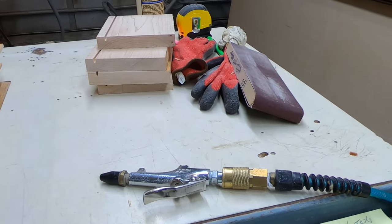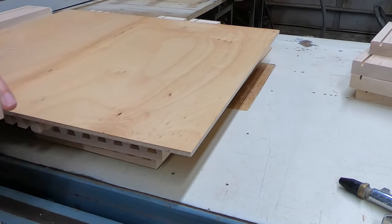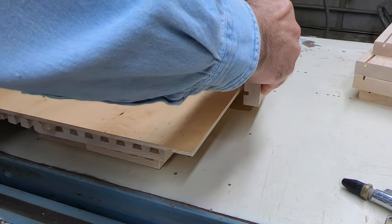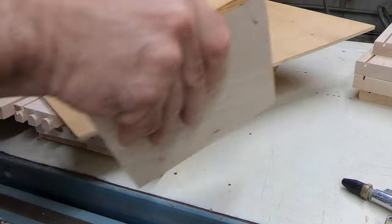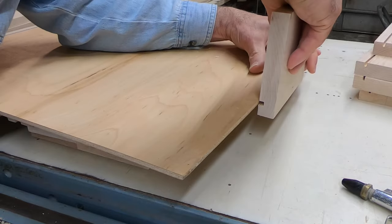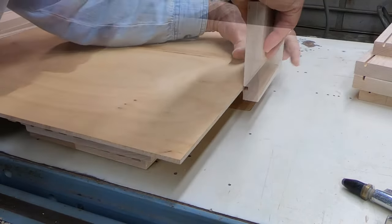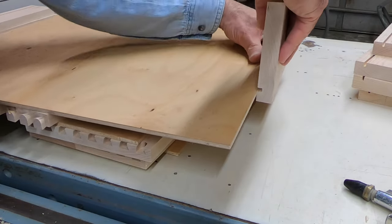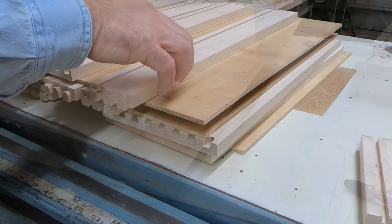I don't know what I'm going to run into with that other batch of plywood. These haven't been sanded yet, so this fits a little snug — you go all the way around because plywood can vary and you want to make sure it's going to fit. It's a little tight, so I might make one more cut. Took a little off — didn't even start the vacuum up. You can see now that this fits just a little bit better.